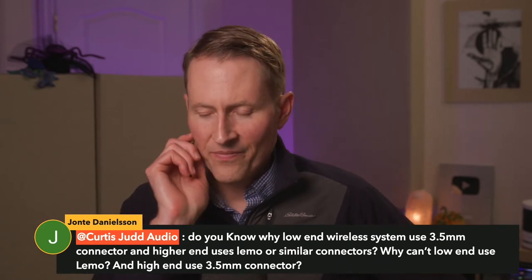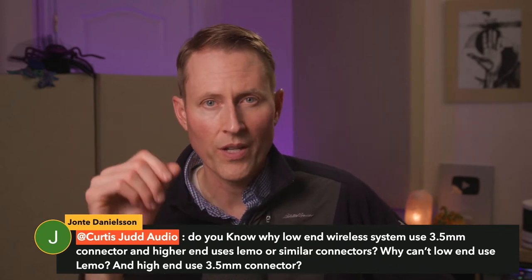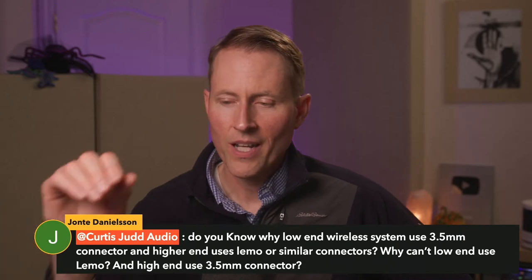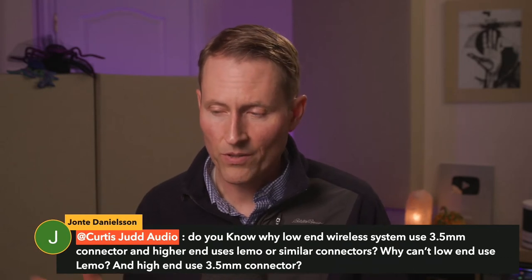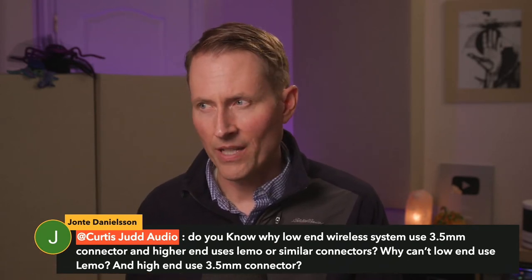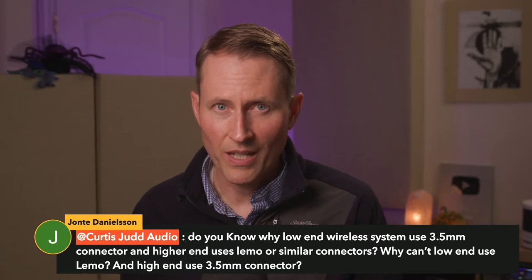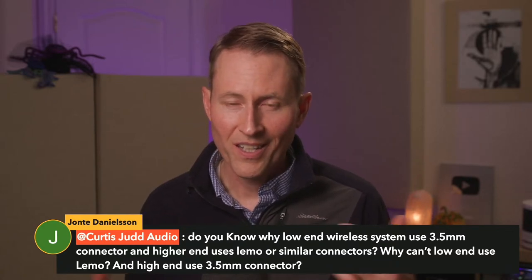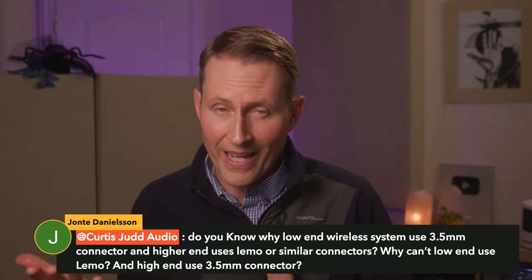I think they can. Part of what you're seeing there is that the LEMO connectors are probably more expensive. Usually for consumer wireless, what they're trying really hard to do is manage the overall cost of the device, so they will make all sorts of compromises to hit a price point. A lot of times, depending on the organization, they identify a market and a price first, and they aim for that price. If they don't have a good sense that they can hit that price point, they will abandon the project fairly early. However, if the engineering group says, yeah, I think we can probably do it, then they go after it. That's been my experience, and that's my guess as to why you typically see that.